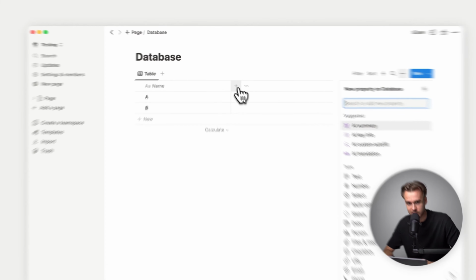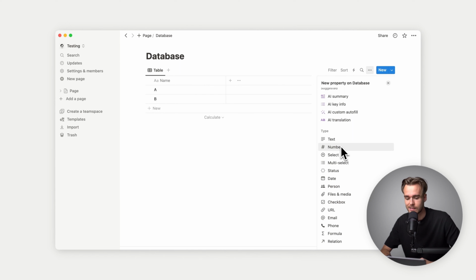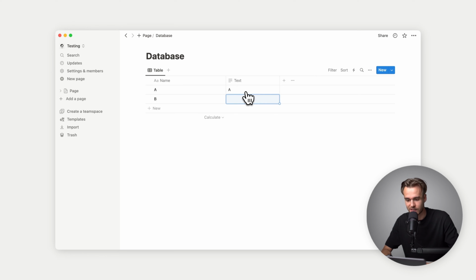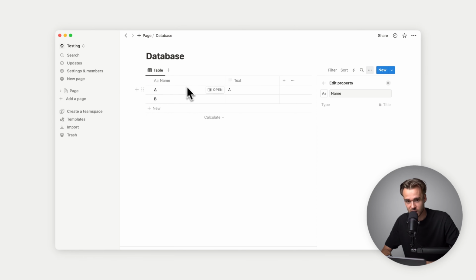And if you click on this plus, you will see that there's a lot of properties. We have text, we have numbers, select, multi-select. Let me explain shortly what these properties do. So text, as you can see here, just a simple text, okay? If we write A, we'll not be able to open page. This is only the name. We can even change the type of this property. This is just like ID, like this is fixed. You cannot change that, okay? Because this is a page inside that database.